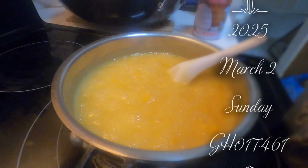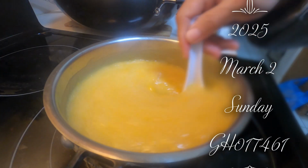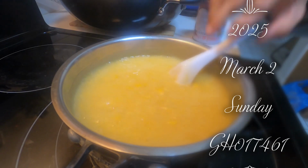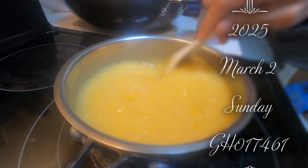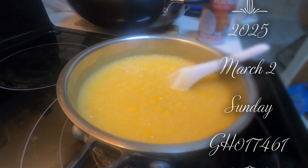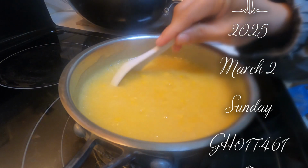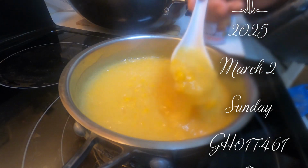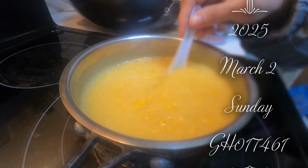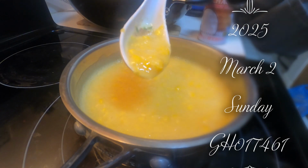You know what? This corn, it tastes not bad, even though I haven't added sugar or anything yet. It tastes kind of sweet, and I did add the salt in. It tastes very good, not bad. If you want some kind of corn with a kind of soup like this, you can cook these and eat.